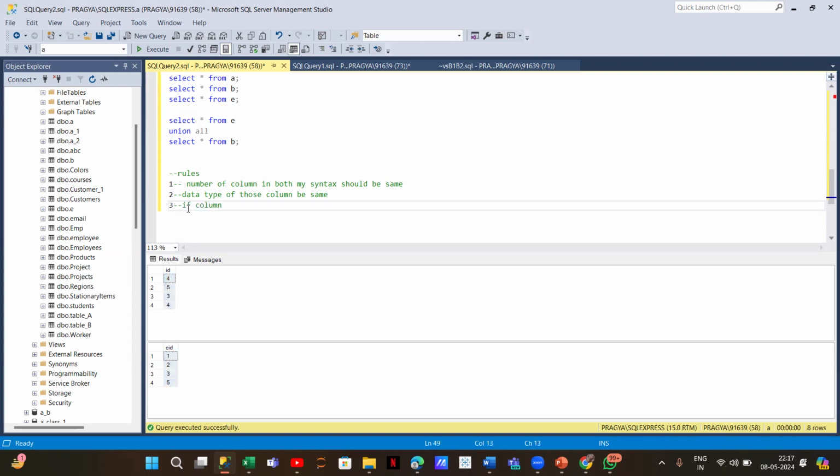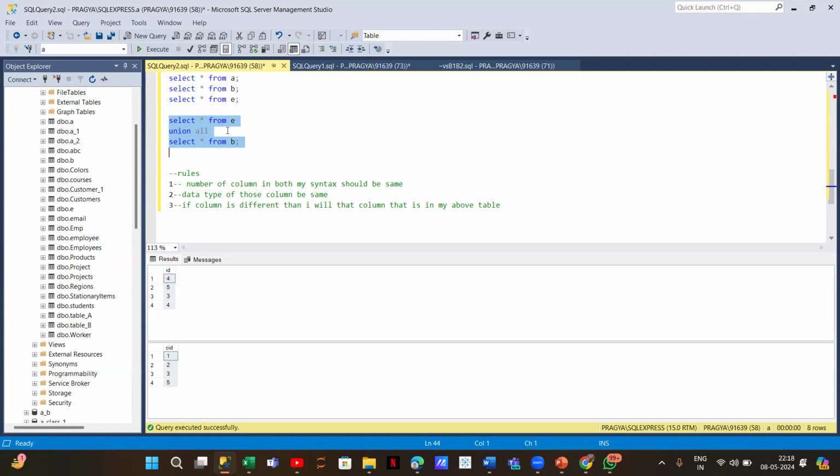So if the column names are different, then I will get the column that is in my above table. Here in this syntax, which table is my above one? Which column name should I get?